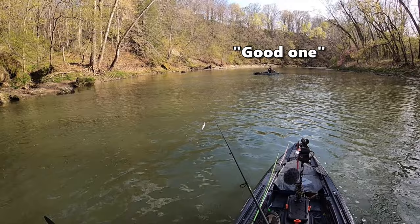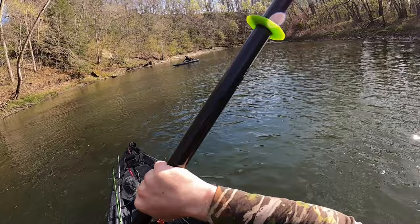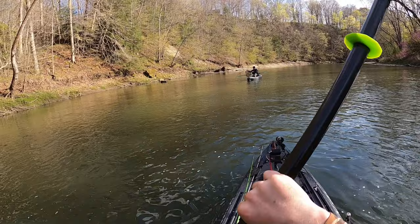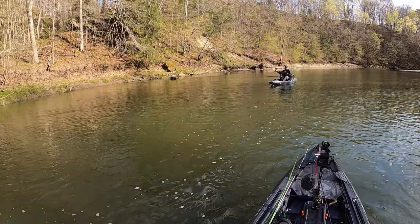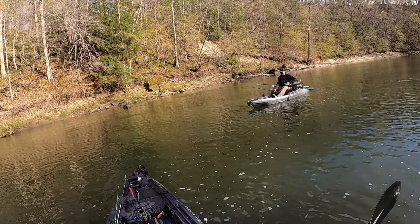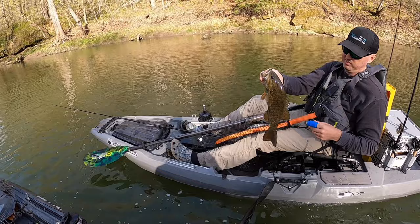Oh, there we go. They're just making fun of us. They did the same thing when I took them on my river — caught three in a row on me. Look at him bulldogging — bro, this thing's big. Probably 17 inches. I think what we're going to have to do is just make a blockade. I'll just cut his crankbait off with my scissors when he ain't looking. Hell yeah — see ya buddy.